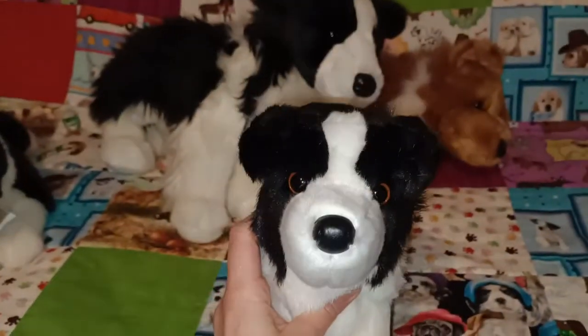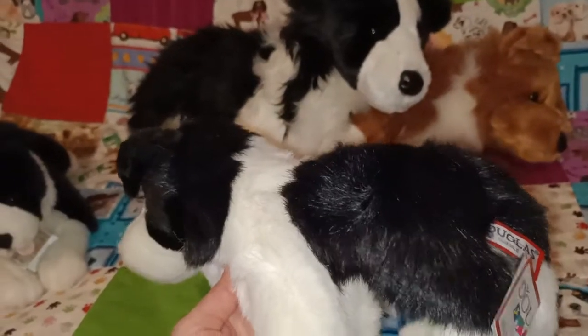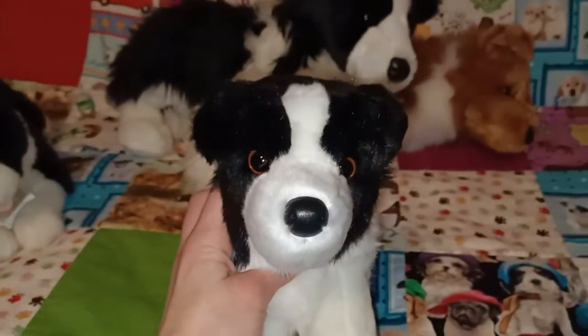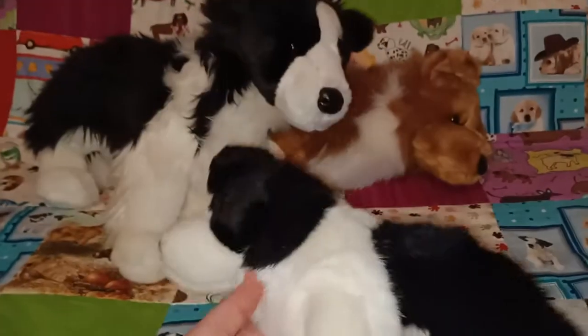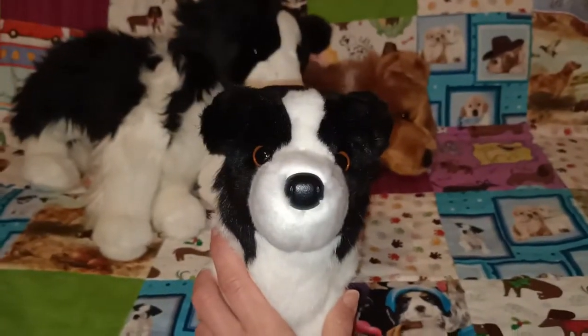And this is little Zippy. She's got such a curious little face. I'm not sure what was going on with the seller when they sent this one - I got it on Amazon last year and they put a staple in the tag. I can't get it apart without ruining the tag, but she had such a cute face so I kept her. I hope they don't do that to other people. Has anyone else had any horror or interesting Amazon or online purchase stories with collectible items? Share below if you have.